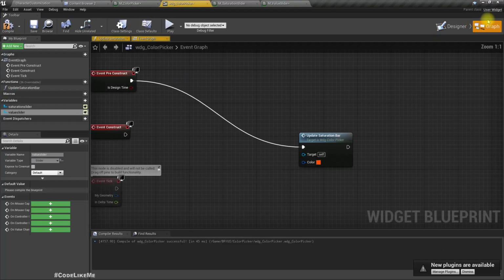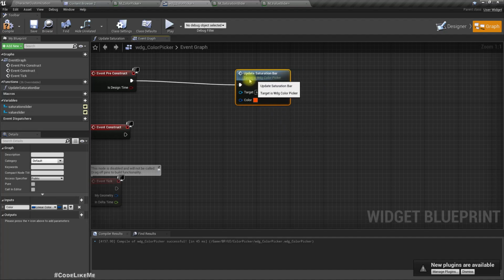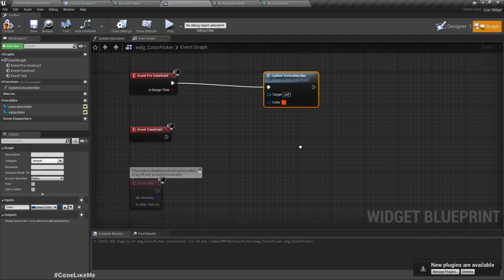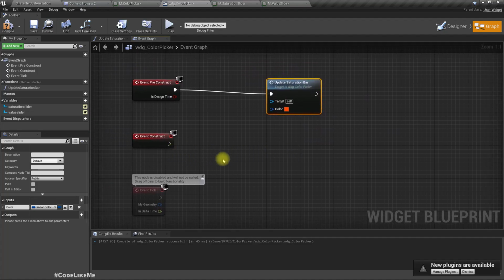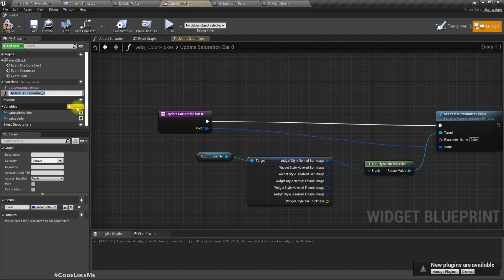So let's add another function. Let me duplicate update saturation bar and let's call it update value bar.